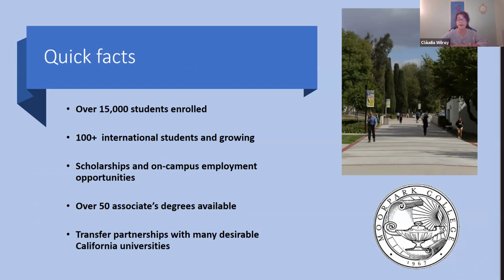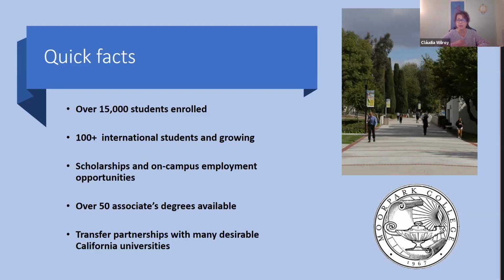We do have scholarships for all of our students, not for international students, when the students are enrolled in class. So no scholarships before applying. Once the student is enrolled in Moorpark College, then the student can apply for the different scholarships. Some students get $1,000 here, $500 there, and that helps with their tuition and with their costs.